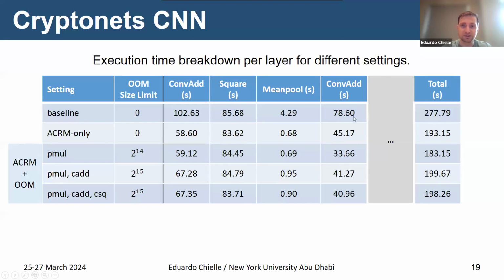Another interesting thing: when we go to the next convolution layer, we also see this performance improvement from using only the reference module, but we see also a benefit of caching. The reason is that this layer has 10 channel outputs, and the earlier layer has only 5. So as you increase the number of channel outputs, you get more performance from using the caching mechanism. And this shaves around 90 seconds from the total execution time.